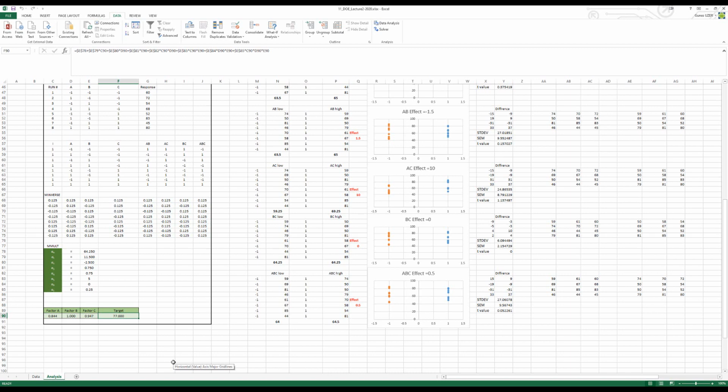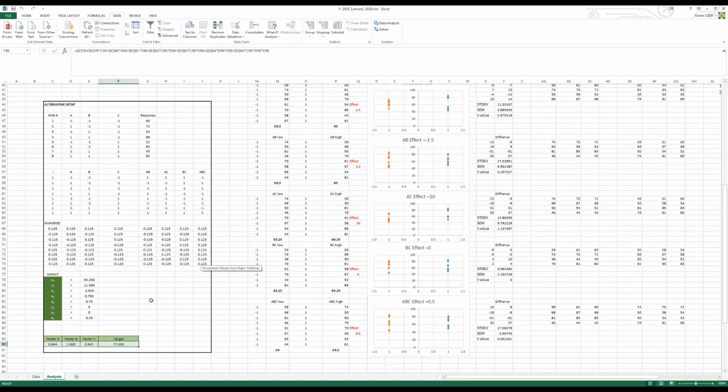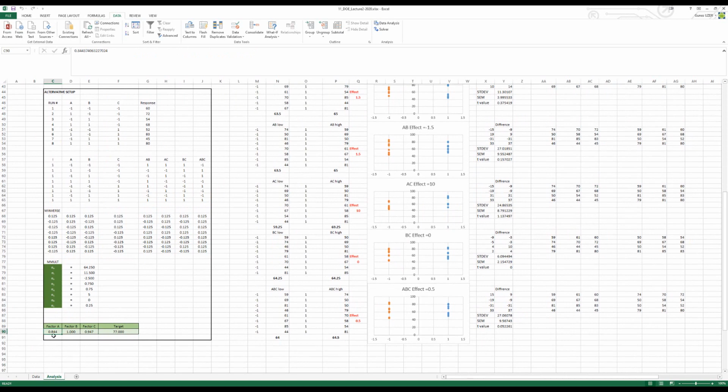So that means that to get to the bonding strength of 77, you would basically adjust your temperature to 0.844, right? Adjust your epoxy percentage to 20%, right? Because it's +1.